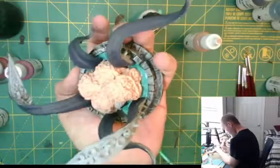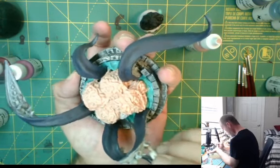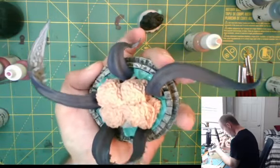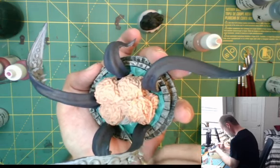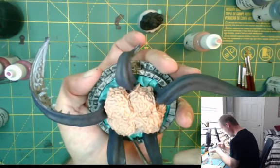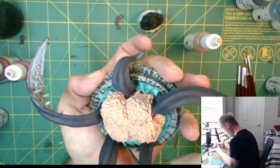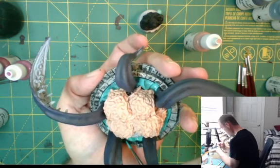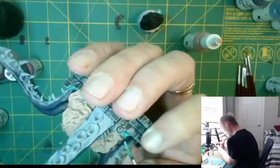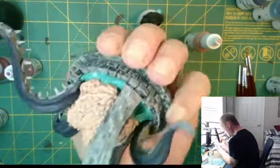I used to be absolutely adamant that I would only paint metal. But as time has gone on, the manufacturing has improved so much that the plastics they're using now are really, really good. I mean, they hold the cast details really, really well, which used to be my biggest problem, is the plastics would not hold detail very well. So you'd see this beautiful sculpted mini and you'd order it in the plastic version and it just did not look the same because it didn't hold the details.